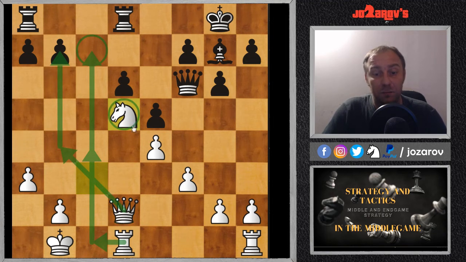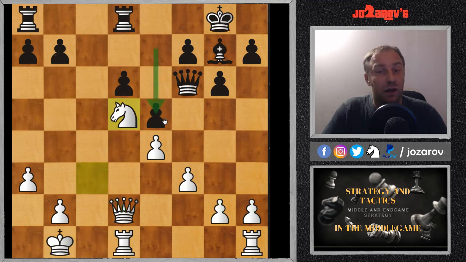So as I said, the main strategy has really changed here, because in the beginning, in these opposite side attack games, we tried to play g4, h4, h5, but now after the move e5, black had his fun, had a tempo, but he created new weaknesses. He created this weak pawn on d6, and also the weak square on d5. The whole PGNs of these games will be in the description below, so you can analyze the whole games. I just wanted to show you how Isaac Boleslavsky really used tactics in order to make his strategy work. But it was a new strategy, because as I said, the strategy can really change.